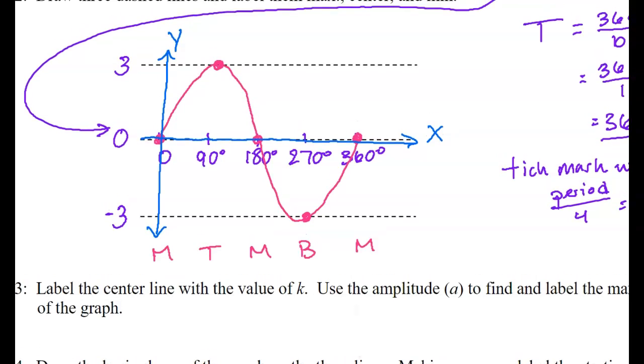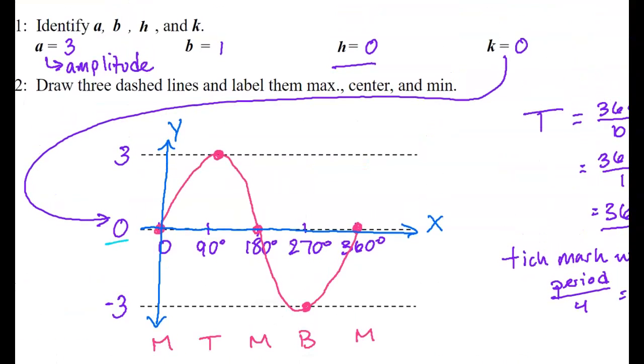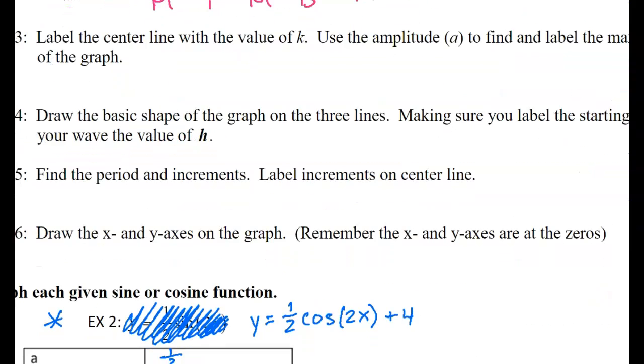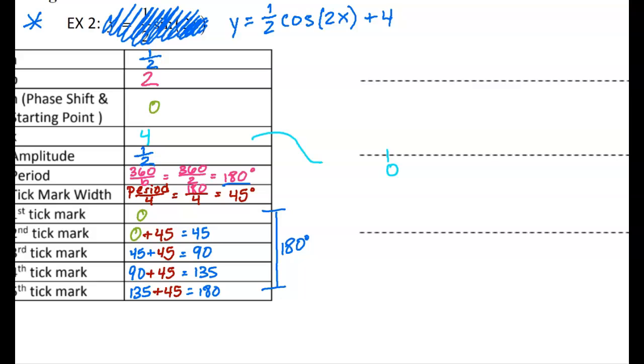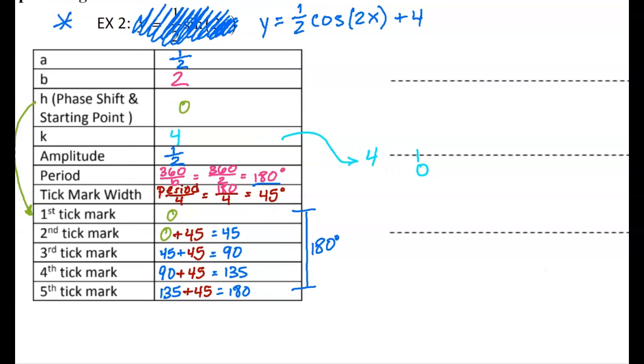Should I just tell you? This is the number I'm trying to write down first. Where did we get it in this previous example? Yes, the k value. The y value of the center line is always your k value. I'm sorry, I just want it to be super clear. And then you're going to write down the y value of the top dotted line and the y value of the bottom dotted line. How do you get these values?